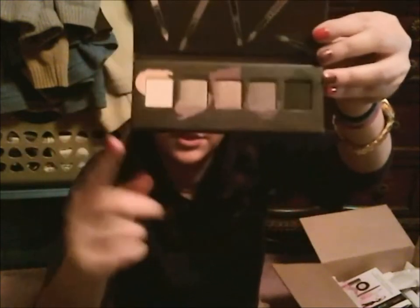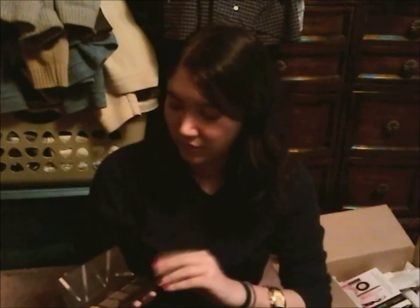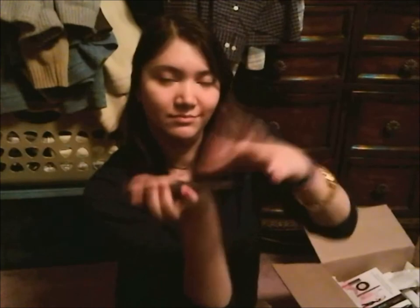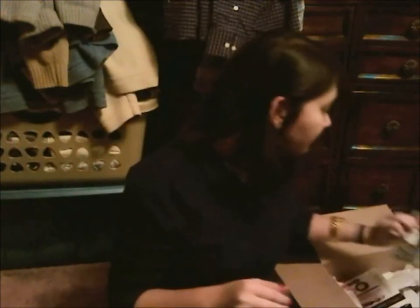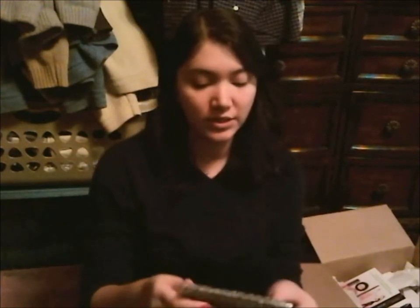There's a matte black, and then I got this. I'm talking too much. This was $10 from the sale that they had during Black Friday and Thanksgiving. And it's a magnet clasp, and that's thin enough. This would be good for traveling. A lot of these are travel-y things. The next one is the Stila Artful Eye in Volume 3, which has more colors in it.